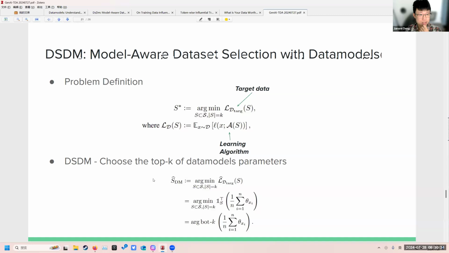The third one is Model-Aware Dataset Selection with Datamodels. It's more like a straightforward paper. It still tries to resolve the problem of dataset selection. I put the problem here. It's pretty easy to understand.